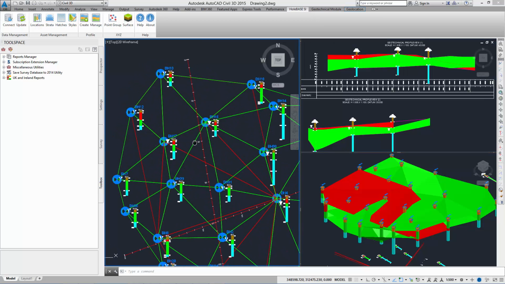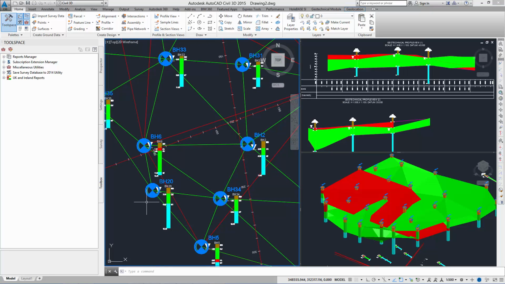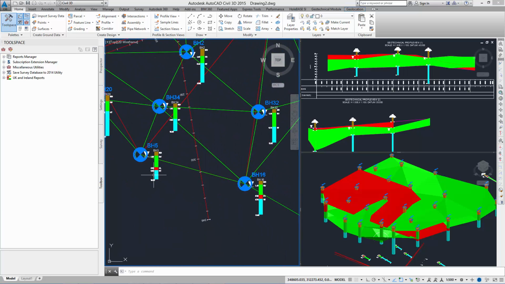I'll zoom in a little closer and start drawing a polyline, literally putting in where I think the extents of the clay are for this particular pocket of clay we have here. I'm going to repeat the same process. Zoom in a little closer, start a polyline again, and in this one again, literally draw what I think the extents of this little lens are going to be. These are just standard polylines, so I can drag and drop them around. So we'll make that what I think the lens looks like. We're going to carry on this process for the pocket of land down here.